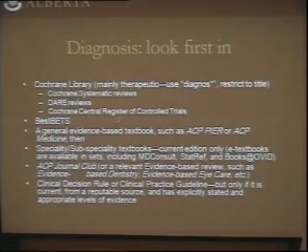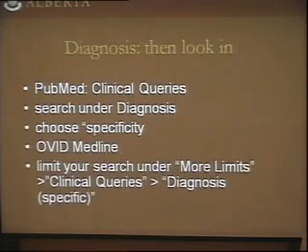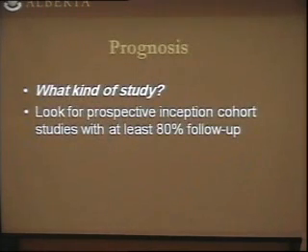Again, similar things to before, and this is essentially the pattern that runs through as we go through this. The Cochrane database does have some systematic reviews for diagnostic tests and clinical decision rules. I would look in Medline first. I would do an explosion. I would look for all studies where all this is mentioned relative to the diagnostic test. And I would also go to PubMed Clinical Queries. I'd click on Clinical Queries, and there is a diagnosis radio button that you can click on, and it will choose specificity, and it searches for you as well. So it's very quick that way.